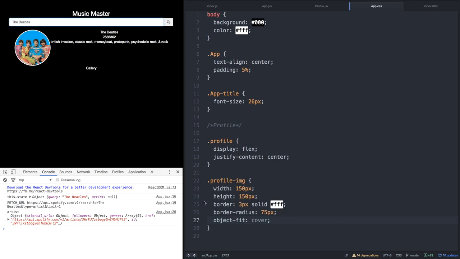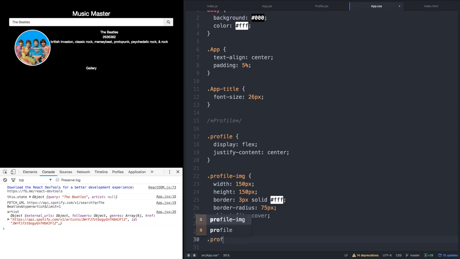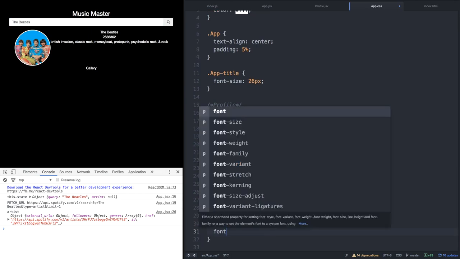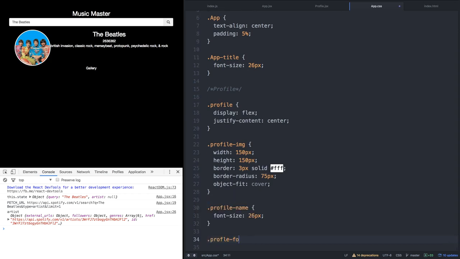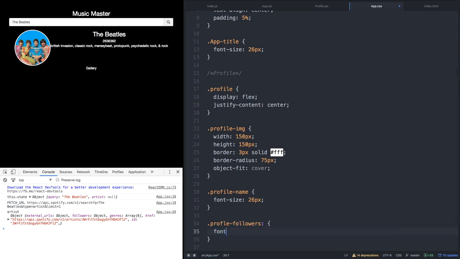We just need to blow up this text over here. Let's change up the profile name. We'll make its font size bigger and increase it to 26 pixels. Also the profile followers. I want it to have a decent font size. Not as big as the name, but still significant.